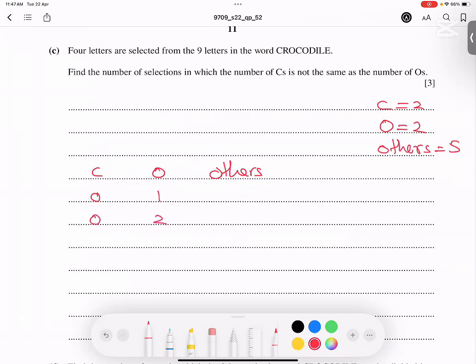0, 2 is possible. 0, 3 is not possible because the maximum there is 2. So this is done. This maximum option is achieved. Let's go reverse. Is it 1 here, a 0 here, and let's say 2 here, and 2 here, and 0 here. I hope it is clear.